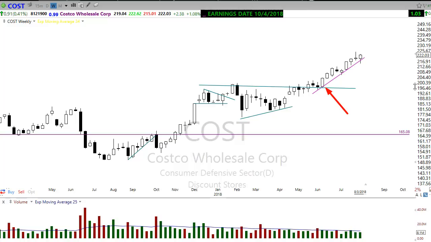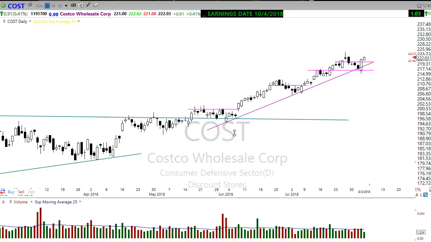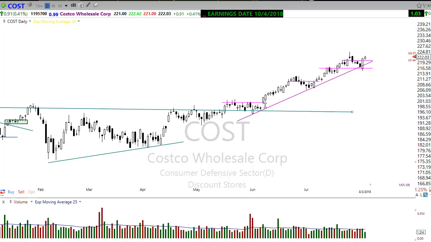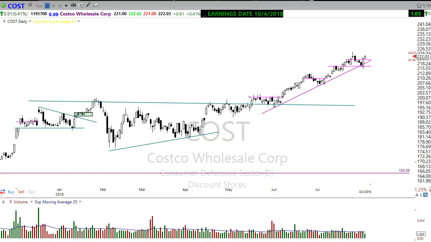Held that big round number of 200. We broke through 200, pulled back. Held that big round number of 200. Let's go to the daily. Here's that 200 area. Broke through 200, pulled back. Held that 200 area. See my price alerts on here? I do exactly what I tell you I do. There's the breakout. Held that 200 area. Moved on up, pulled back. Wait for that entry, buyer stepping in at trend.